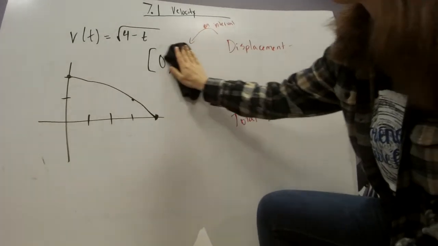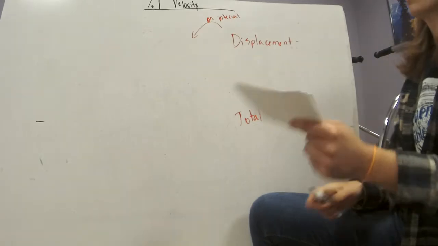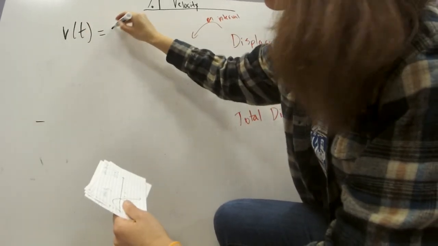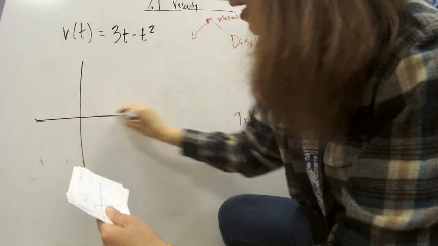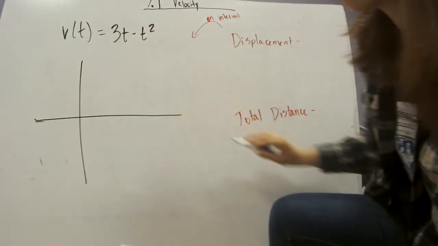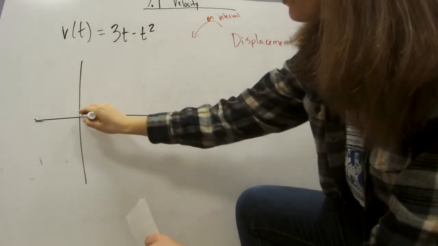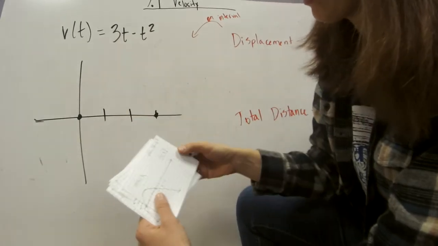But yeah, this one will be a little bit trickier based on what we have. So this one gives us v of t equals 3t minus t squared, and the graph, if I look at that, I could factor a t out and know that it's t times (3 minus t), so I know it's actually going to have intercepts here and here, but I actually do have a handy graph here.